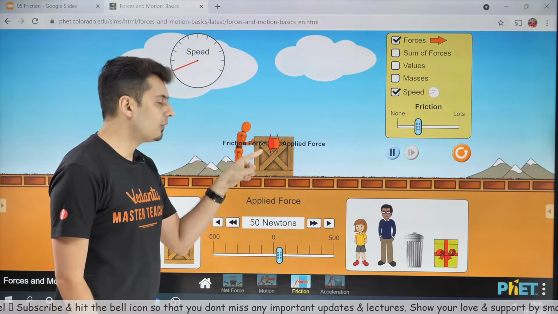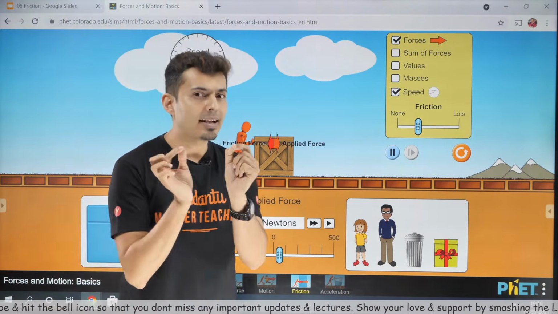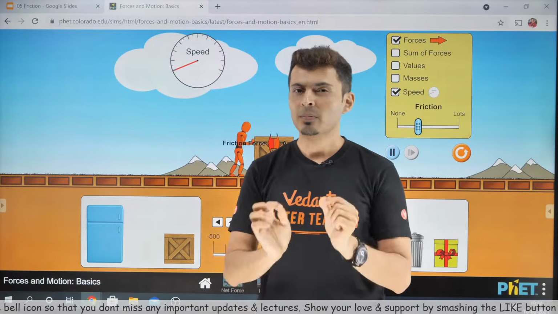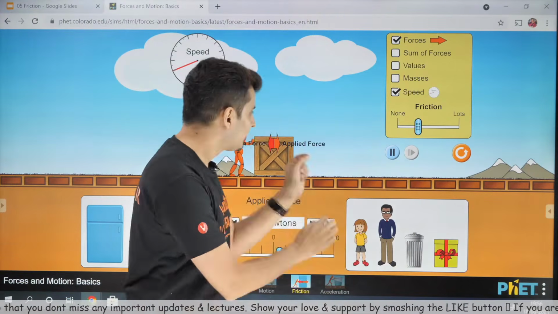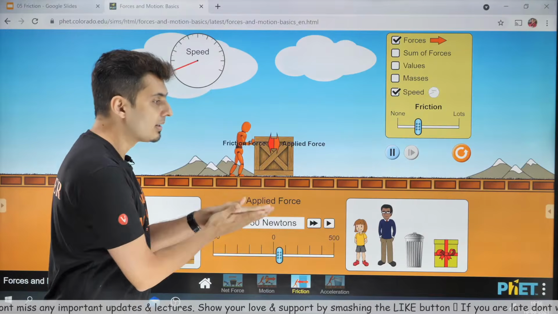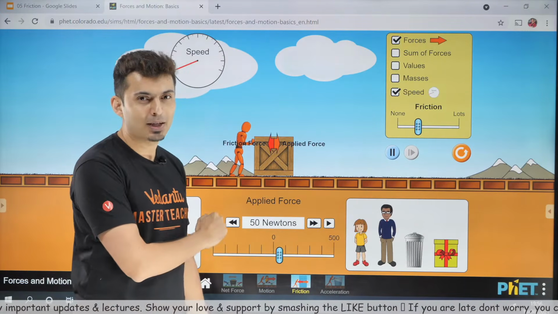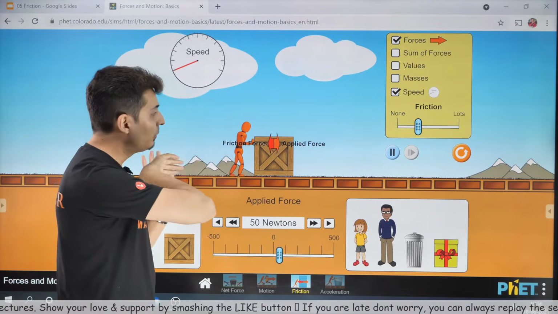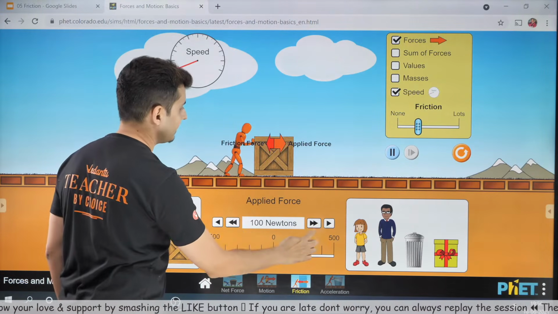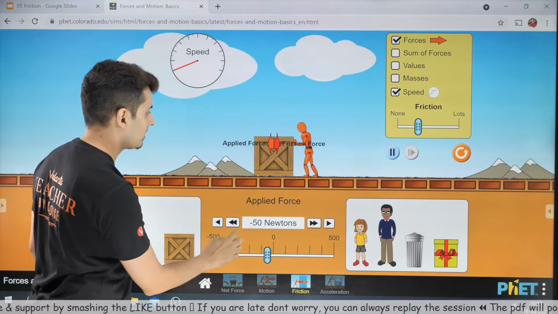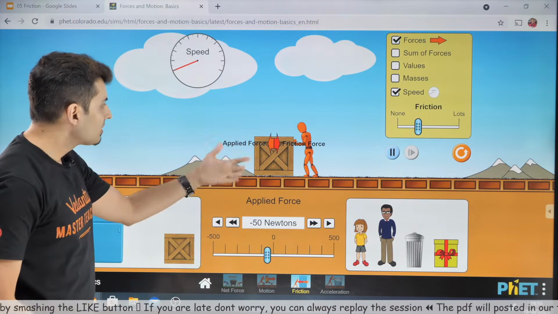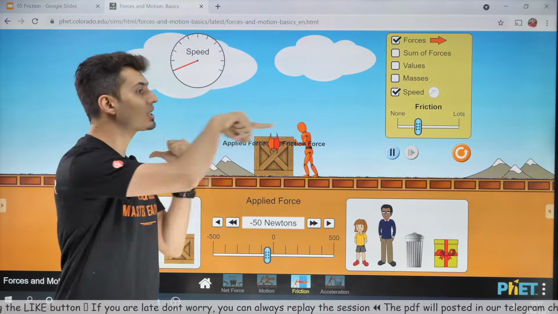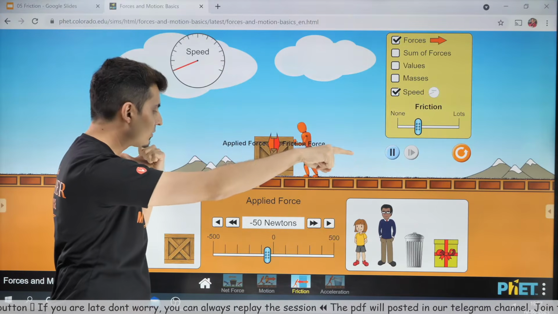Now this kind of friction is called static friction. Reason? Because the surfaces are not moving. So that's why it is called static friction. Okay, now what if, instead of pushing it from here, I push it from this side? Okay, look at this. If I push it from this side, still applying force here, friction will change the direction. That's very interesting.